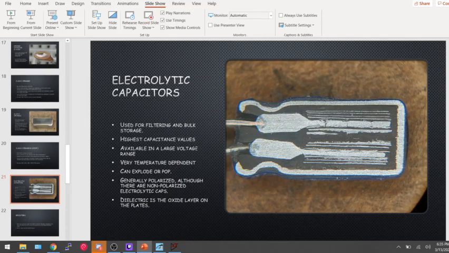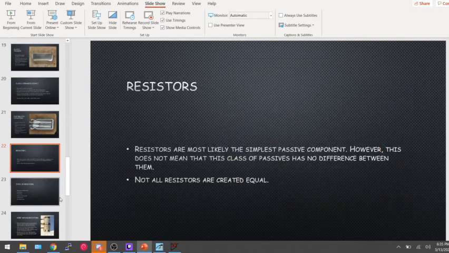They're generally polarized, but there are also some capacitors or arrangements of electrolytic capacitors that make them non-polarized, but I digress. So let's talk about resistors. Oh, I should also mention about aluminum electrolytic. The dielectric on those is actually not anything they put in. It's actually an oxide coating that gets formed on the plates of the capacitor itself. So one plate would be the leg, the other plate would basically be the electrolyte.